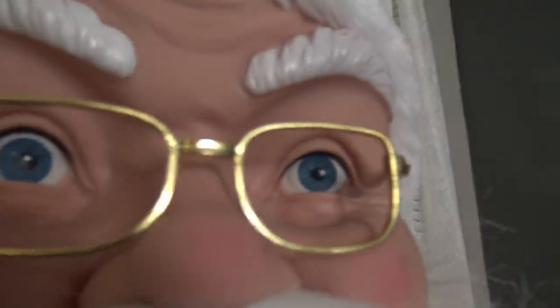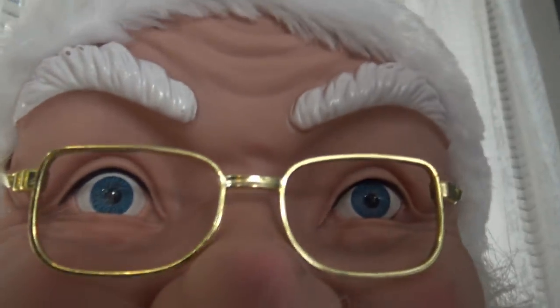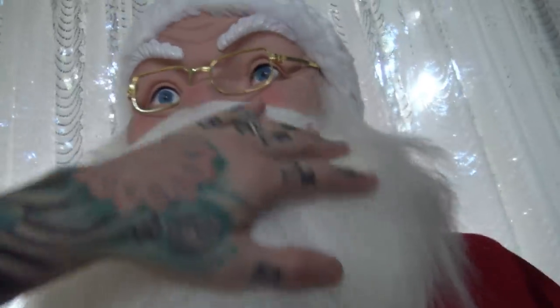It's moving. Look at his blue eyes. Look at his little eyes, they're so cool. I don't know if Santa has blue eyes. Yep, there's his thing. That's his skeleton. I touched it. And his mechanism. Look at those little things. Yeah. Little cheeks. Isn't that neat? He's just smiling. Pushes his beard out.